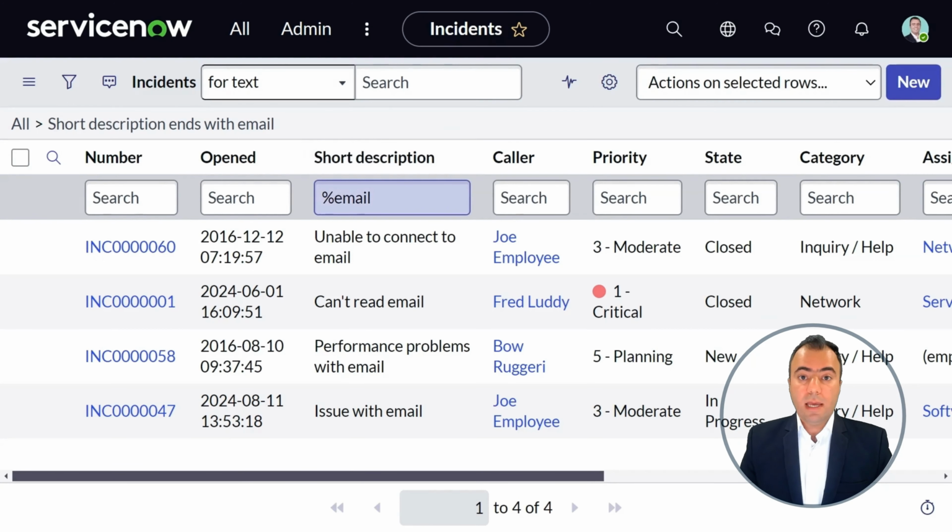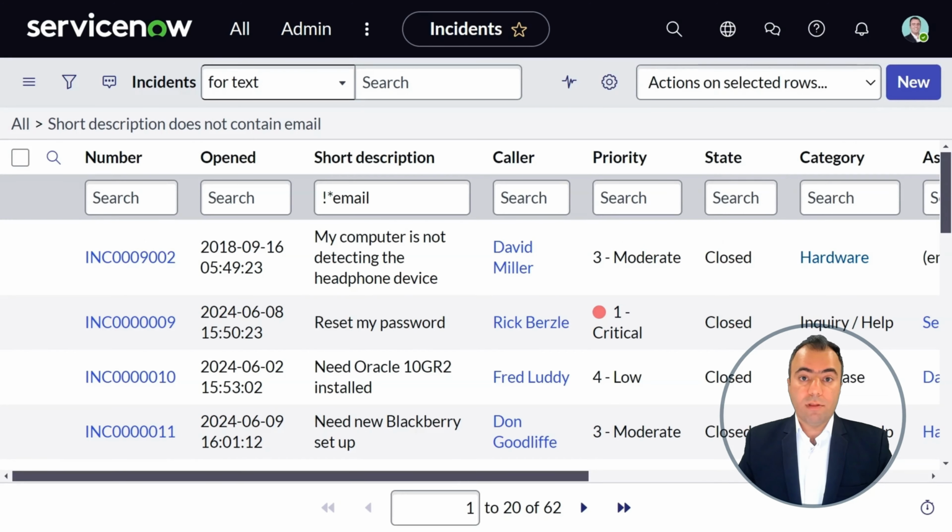Let's try the exclamation mark with an asterisk this time and search for the same keyword. This lists all incidents where the short description does not contain email. Now let's try the equal sign wildcards. I want to search for the phrase reset my password.